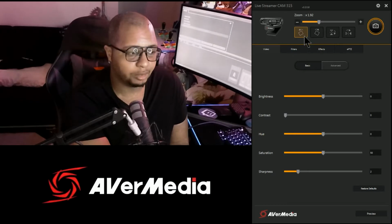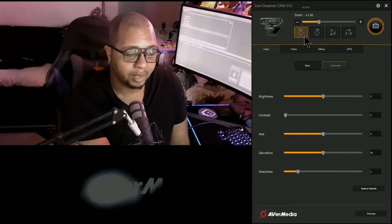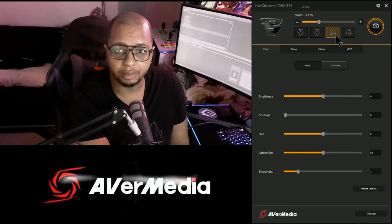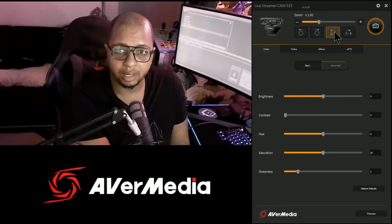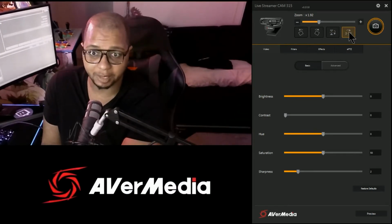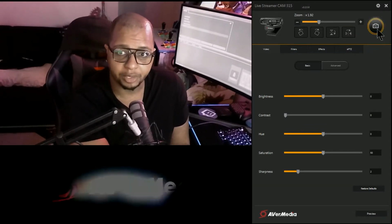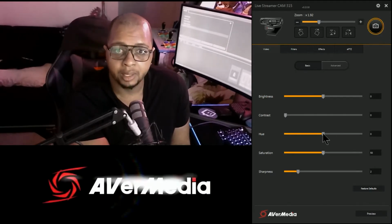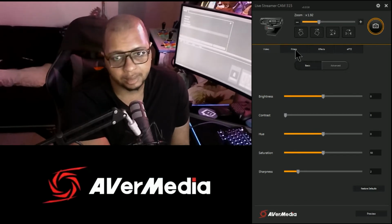And then if I want to turn my camera, I can turn it to various degrees, both counterclockwise and clockwise. I can also do vertical mirroring. I can also do horizontal mirroring if I want to switch it to make it seem like I'm looking at a different direction. And here I can take pictures, snapshots of whatever the camera is looking at the time.